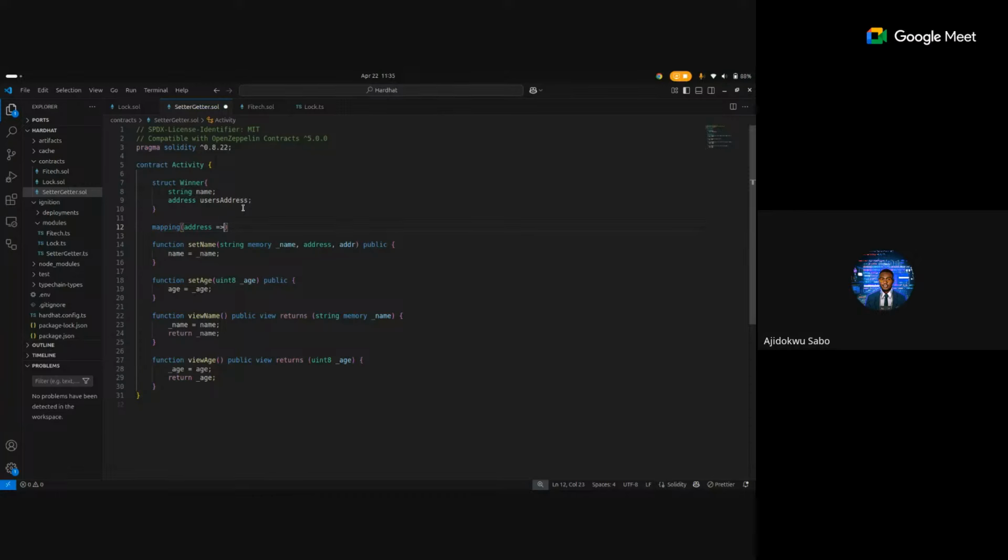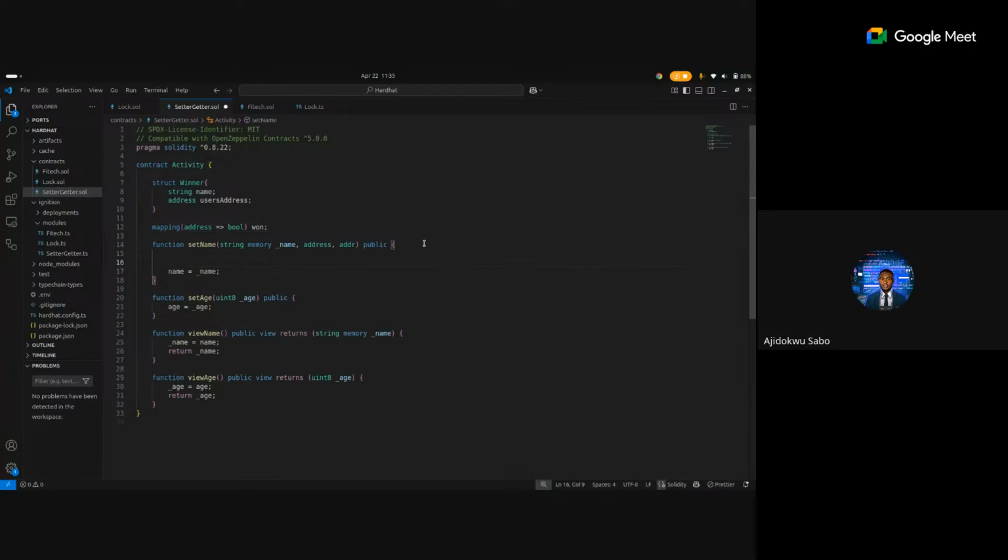You guys have done mapping, yeah? Good. So I'm going to get a person of type winner equals msg.sender. I think this is supposed to be correct. Is this correct?